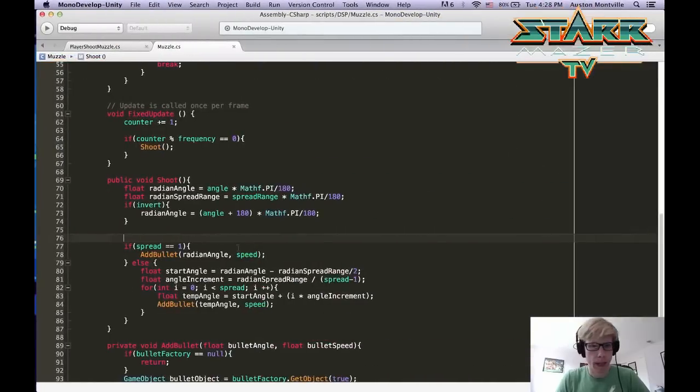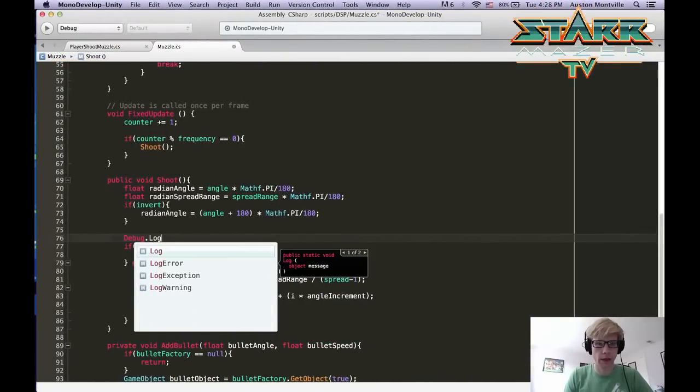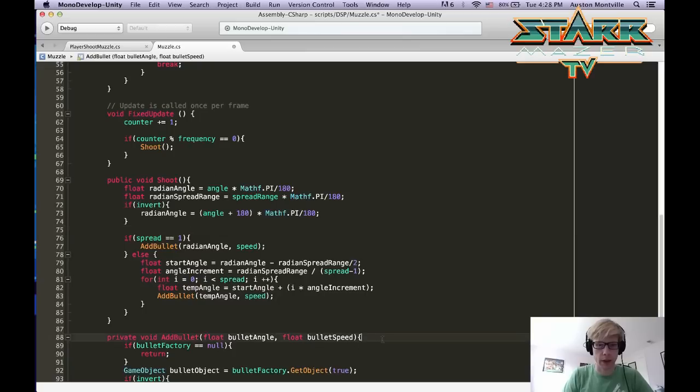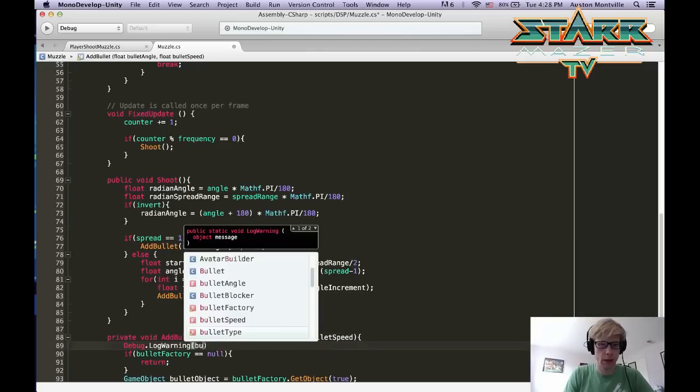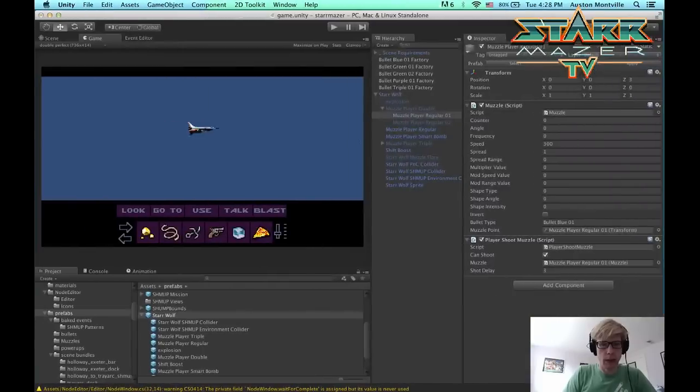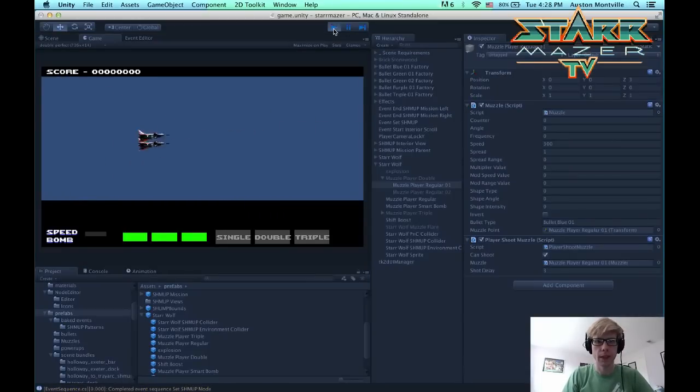Okay. Let's see if add bullets is getting triggered. We've got some no reference errors accessing the bullet factory. We're going to have 2 Star Wolves. That's alright. It might break things, we'll find out. Yeah, twin. Anyway.